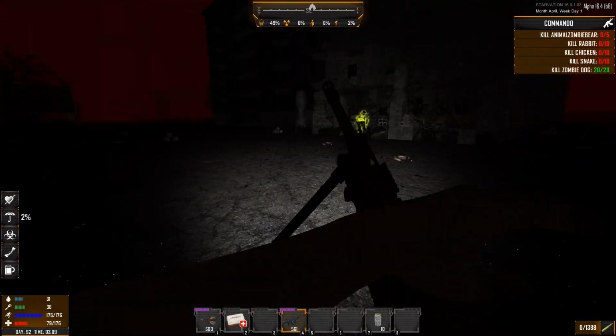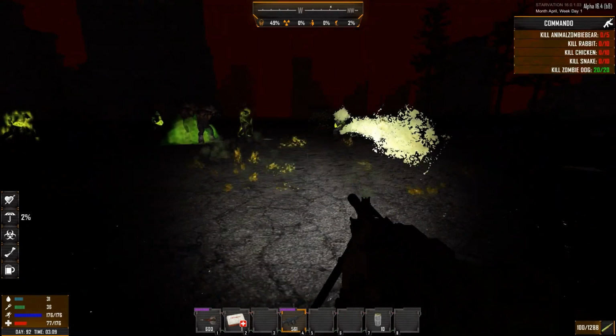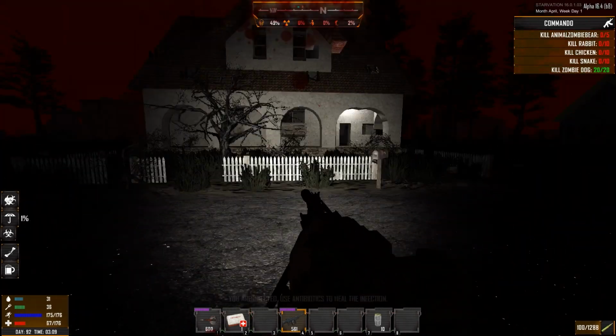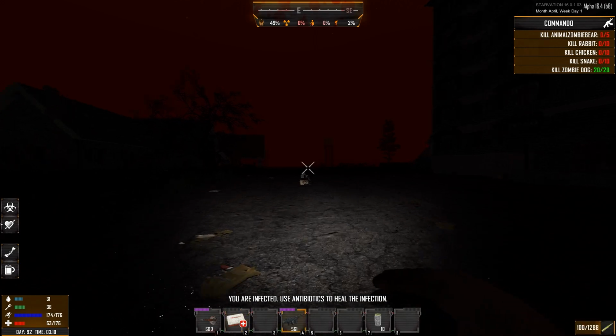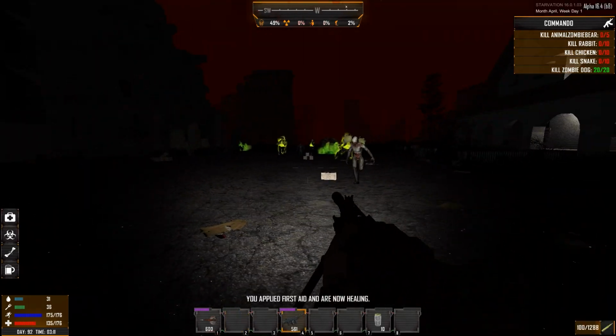Okay, gotta be super careful now. Okay. Oh man. I'm literally getting caught in the crossfire. This is horrible. Okay, right. Let's use this. Oh man. I think if I'm unlucky, I might even die again.